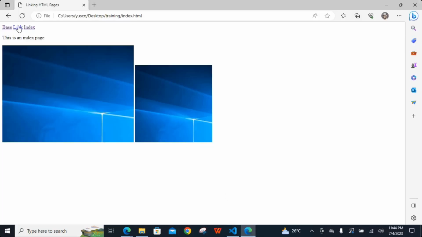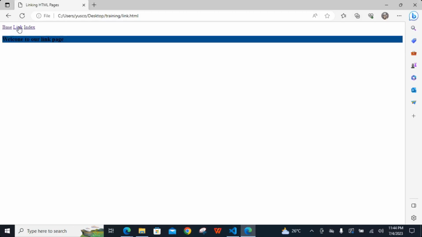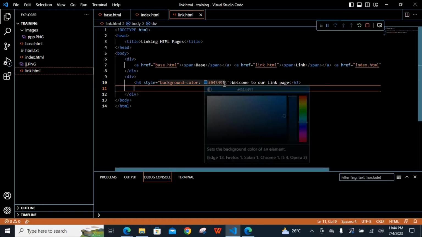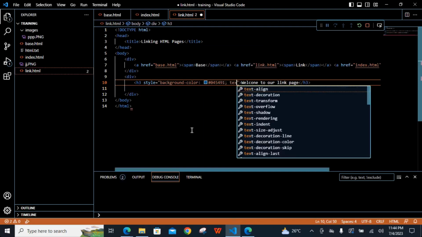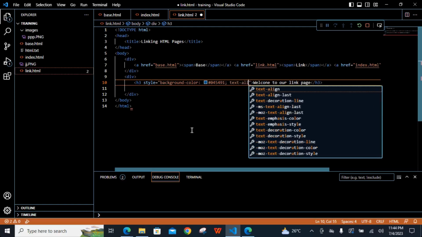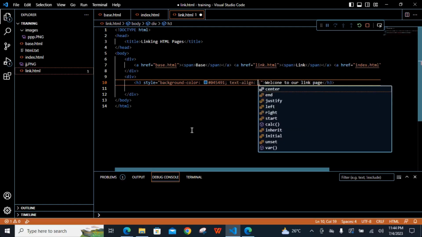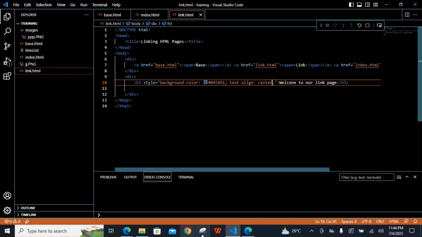When we go to our phone and we click on the link, you can see the background color, fine. But we want this text to be at the center, and we still want space around the border at the top and bottom. So what are the things we need to do? After this semicolon, we come here and we say text-align. I want to align it. I want it to be at the center, so I'm going to use center. Save, you check.